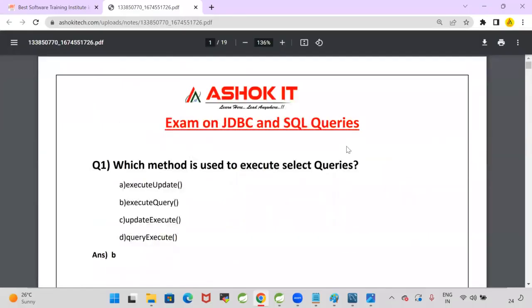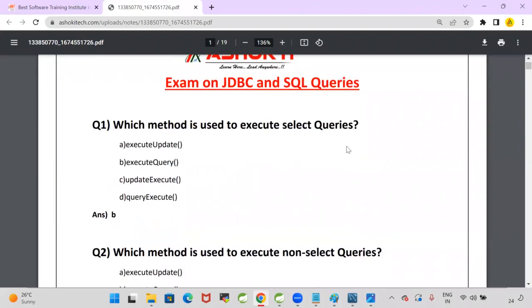Anybody who got 40? 40 or above? No. 35 above? Yesterday I think I gave 53 questions.